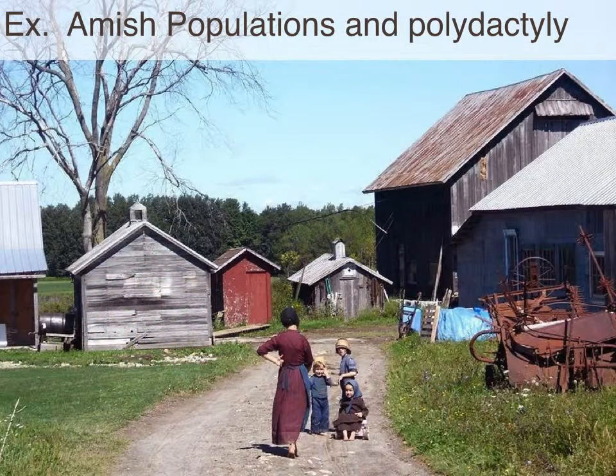One example is with Amish populations and polydactyly. Polydactyly is when you have extra digits, fingers or toes, and it's one symptom of something called the Ellis-Van Creveld syndrome. Syndrome is commonly found amongst Old Order Amish in Pennsylvania. This is a founder effect. Genetically inherited diseases like the Ellis-Van Creveld are more concentrated amongst the Amish because they marry within their own community, which prevents new genetic variation from entering the population. Children are therefore more likely to inherit 2 copies of this particular recessive gene that lead to this genetic disorder.